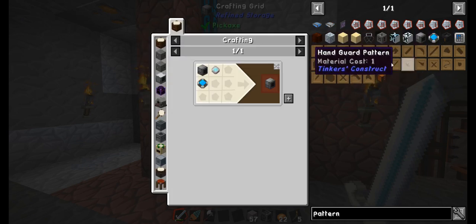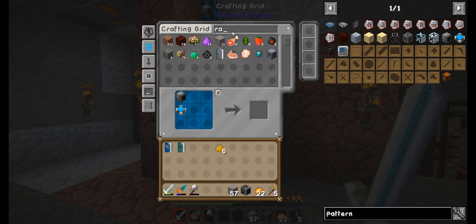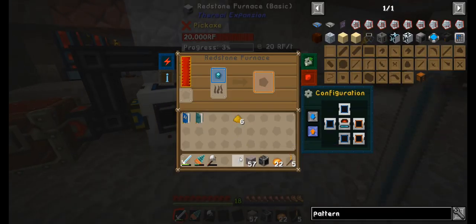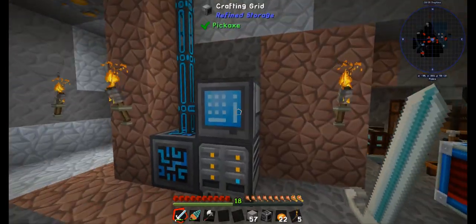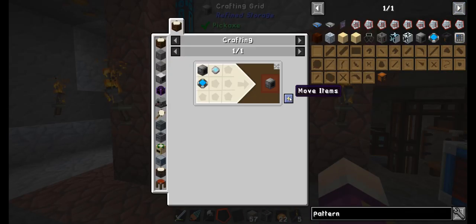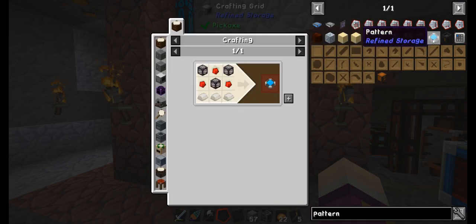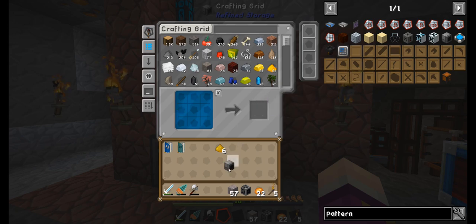What am I missing to make the pattern grid? I need to make the advanced processor. I believe I have that raw advanced processor, thankfully, so I'm going to smelt that up, and that shouldn't be too much of an issue. And we should be able to make the pattern grid. So if I now go to the pattern grid, yep, we now have a pattern grid.